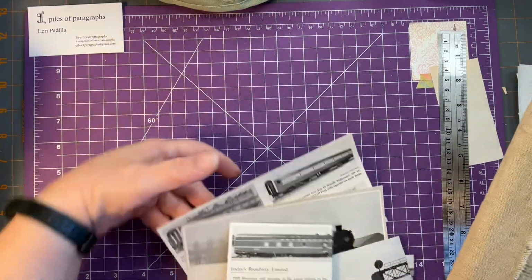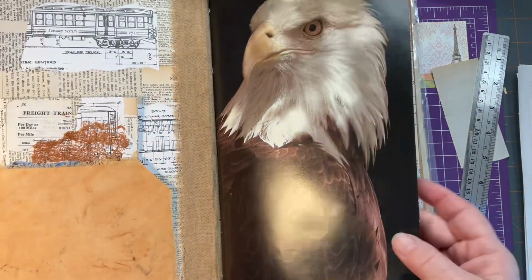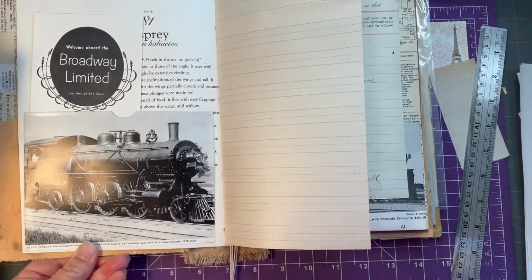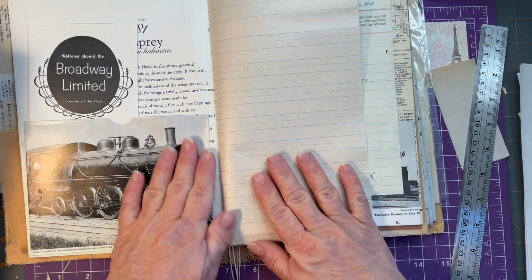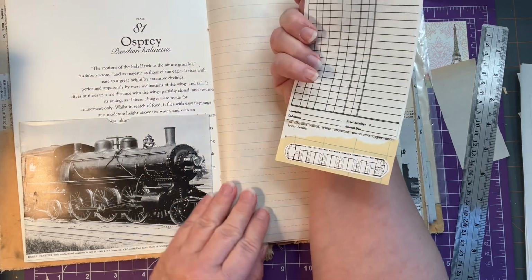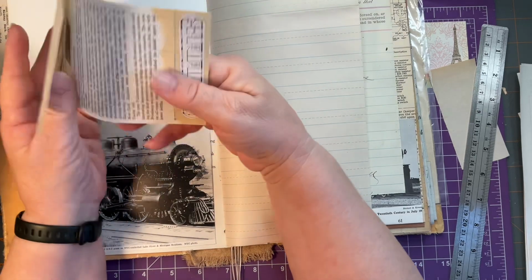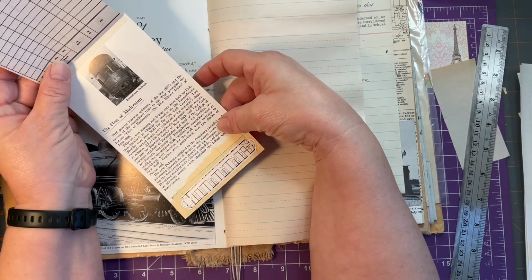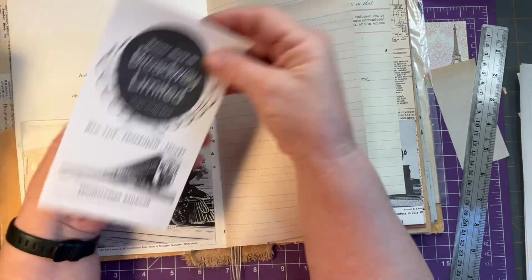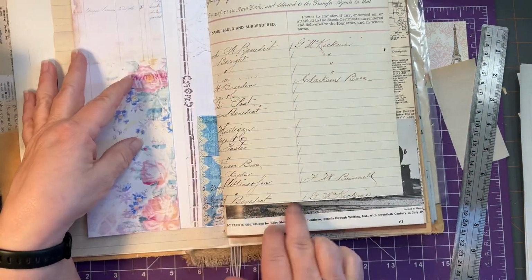So we got those, and then I have put a couple of more pockets in this. Hopefully, let me see if I'm gonna be able to see them. Kind of remove that. Oops. Okay. Yes, I made some pockets out of some images from the book that I showed you, and this one I thought was kind of cool, but then I also wanted the information on the back of it to be still available because I thought it was kind of interesting. So I took a piece out of one of the timekeeper books that I have and hinged it on the back of that. I haven't gotten tons of pockets made.